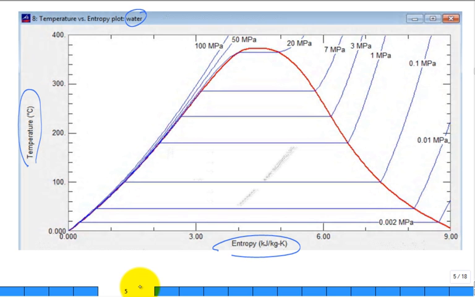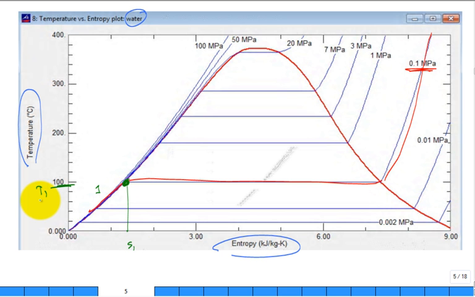All right. So we said that it came in as saturated liquid at 100 kilopascal. A lot of people are going, okay, right there, that's 0.1 megapascal. It's somewhere along this line. And where is it along that line? Right there. It's around 100 degrees C, and it's at this value of entropy. So there's state 1, and there's S1, and there's T1.